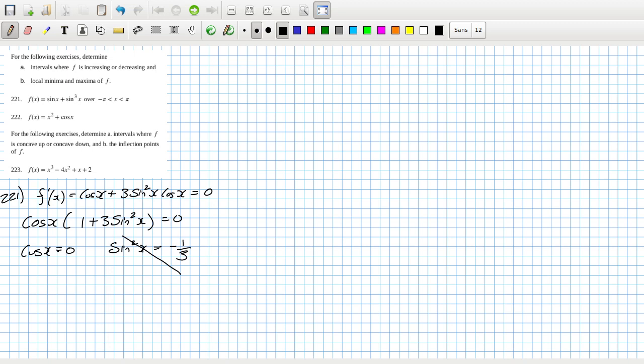Which is nice, so we just need to think of places where cos is zero, but in the interval of minus pi to pi. So if I just do a quick sketch here, cos starts here and then it goes down to minus one at pi and then at minus pi likewise goes down to minus one. So it's only zero here and here.